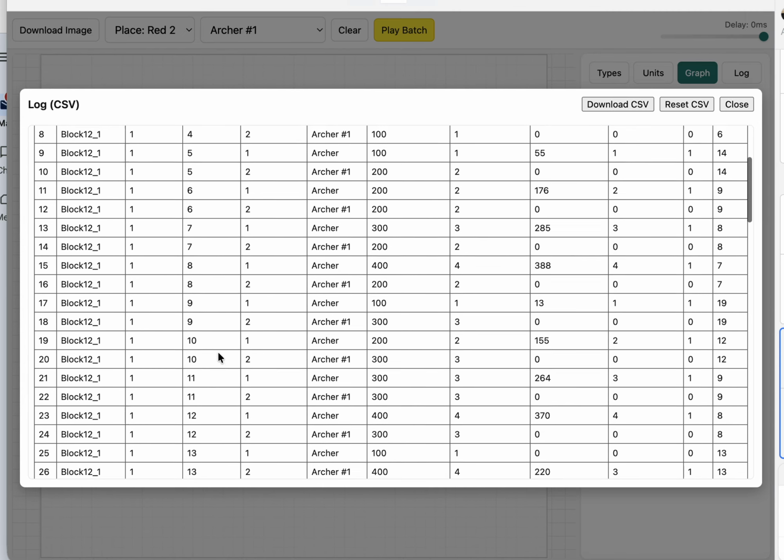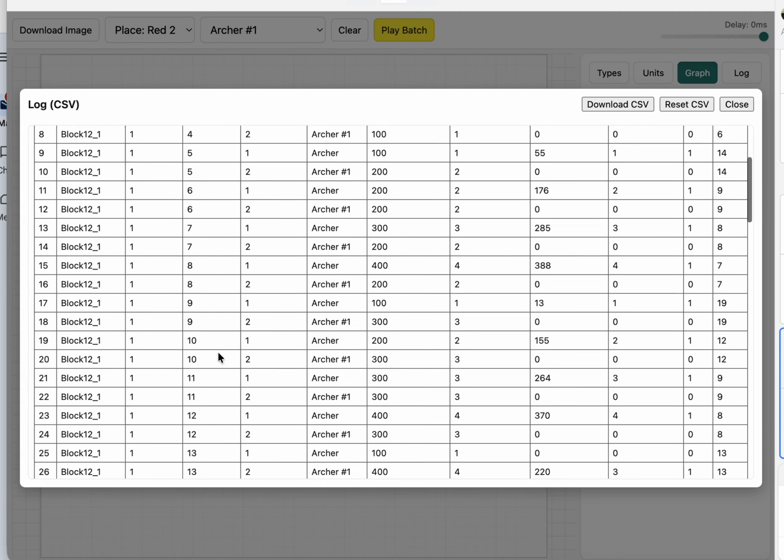All right, let's take a look at the log. And we'll notice that we have our first group of batches here labeled as 1, and followed by our next group of batches labeled by 2. And it works pretty similarly, except the numbers are going to be a little bit different. And that's that. So let's take a look at a new kind of battle, one where we have more than 1 unit type per side. So I'm going to go ahead and add archers to the red side, and we're going to add archer 1s to the blue side.